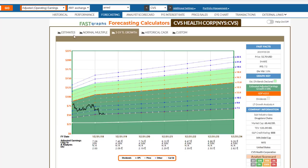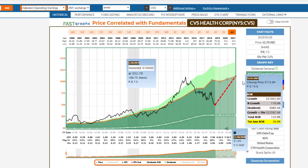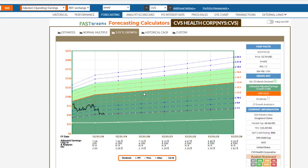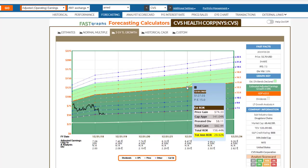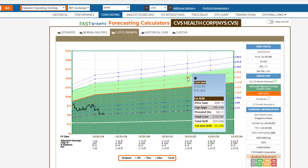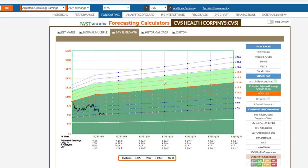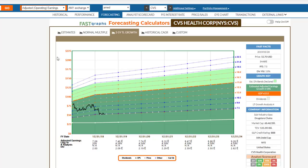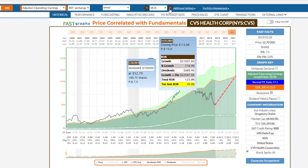We're looking at about 4% to 5% growth going forward — to be clear, that's about half of this company's historical growth rate. So we are still looking at growth. If these earnings manifest, I'm simply arguing there's no reason why this stock shouldn't trade at a 15 PE. You might argue 17 PE or even 18, which might be a little stretching it, but there's no reason why this won't go back to a normal market multiple 15 PE ratio.